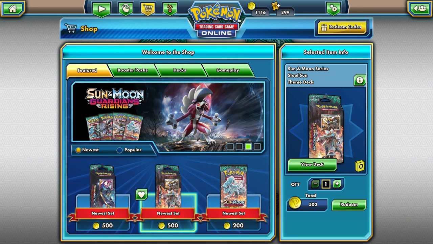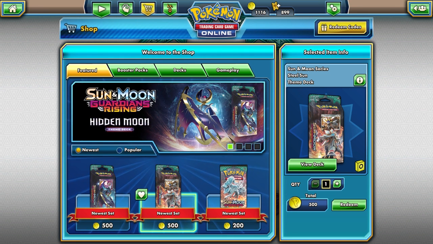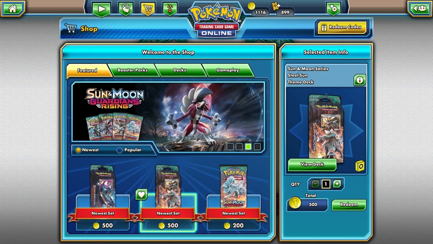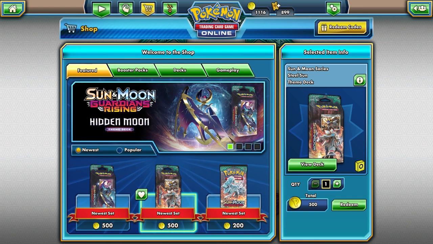Now, I don't actually have the theme deck code for them yet. I haven't actually purchased them yet, and that's mainly because I'm trying to save my coins to buy packs. If you haven't noticed, I think a lot of the cards in the set are kind of expensive on PTCGO, like Tapu Lele, which is arguably the best card in the set. It's so good. It's going for like 30 or 35 packs. So, you have to either have a lot of packs or buy a booster box in real life. So I'm really trying to save my coins for that.